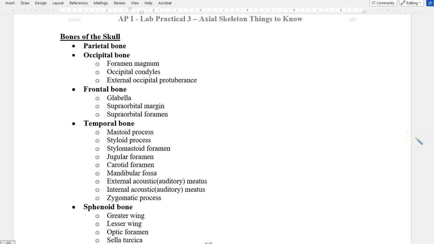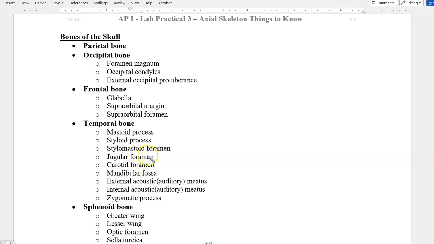Now we're going to begin with the temporal bone. This is probably one of the harder ones for students, mainly because of some of the foramens. So we already talked about foramens are holes. So you can see we've got 3 holes that we're going to look at. There are many other holes in the base of your skull that are on the temporal bone, but these are the 3 that we're going to focus on.